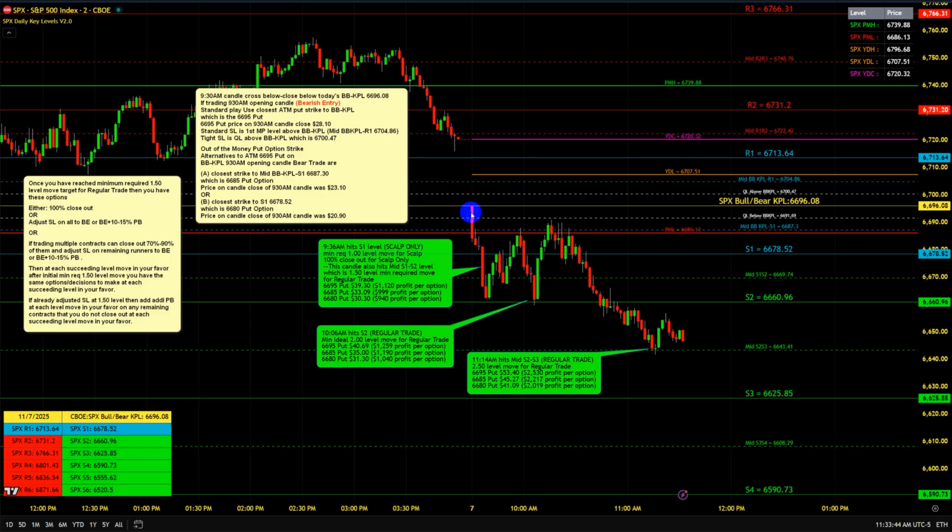So in today's, we have a cross below and close below. Now in the case of a bearish trade, this could have opened above here and closed below. It also could have just opened below, stayed below, and closed below. So the main thing is where is it closing, not where it's opening. In this case, it opened slightly above, crossed below, and closed below, and it's still within the acceptable range.